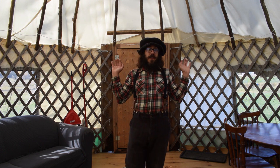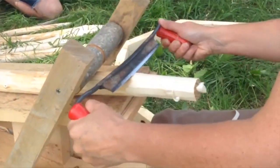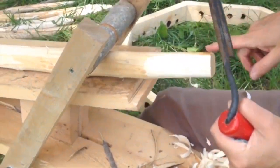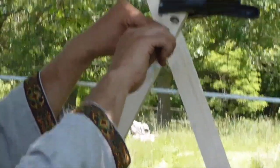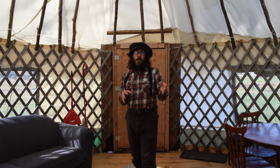The 14-foot yurt is built from walls that we constructed during one of our yurt building workshops. On a good year, we'll do one or two workshops where we take a handful of people through the process of building a yurt from start to finish over 2 days. Again, an amazingly rewarding experience to take raw materials and turn them into a structure in such a short time frame. So the walls come from that, and the poles as well. I was able to combine these two yurts together and build an 1814 combination yurt.